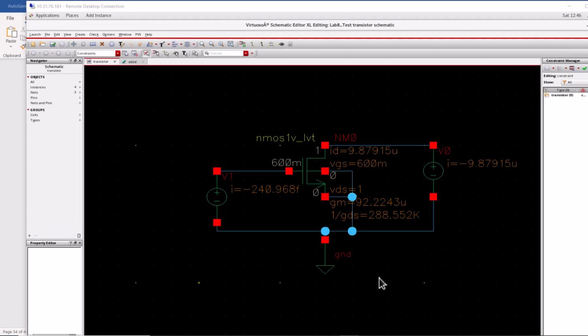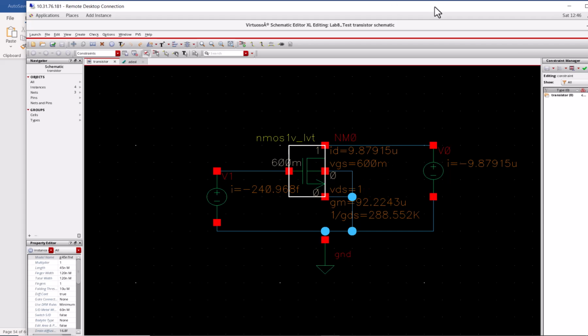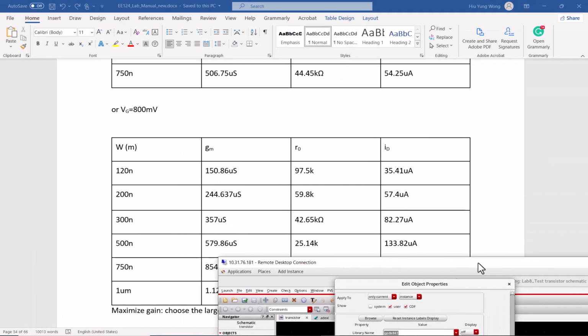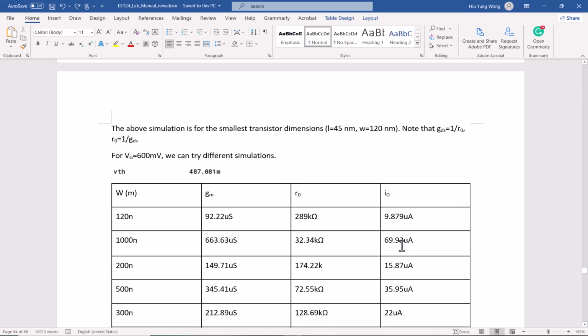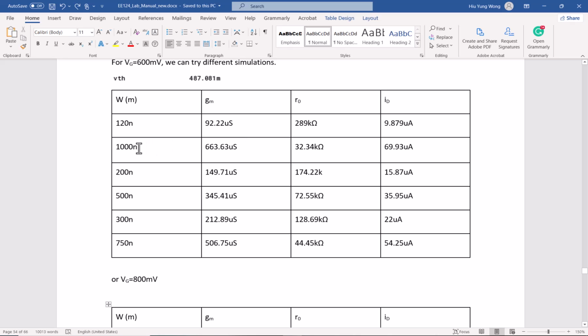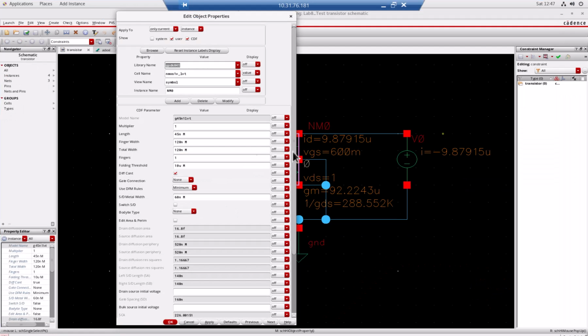So finally, let's try a few simulations, right, to change it. For example, what I'm going to do is to right click or type Q, right? For example, let me still use VG equal to 0.6 volt, right? And then let me try 1 micrometer, right? What will happen if I make it 1 micron instead of only 120 nanometer, right? So I put 1000 nano, which is 1 micron. You just type it, then it will work, and then just okay.